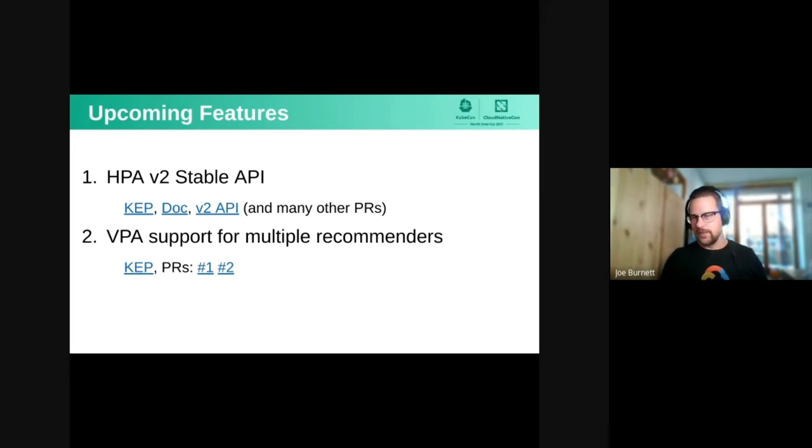Both of them are roughly equivalent. That was created in order to provide multiple metrics and custom metrics. So the structure of the HPA changed a little bit inside spec. In the HPA object, there's a metrics field, and the metrics is a list. And it's a list of all the metrics you want to autoscale on. And the HPA algorithm will compute a recommendation for each one of those metrics completely independently.